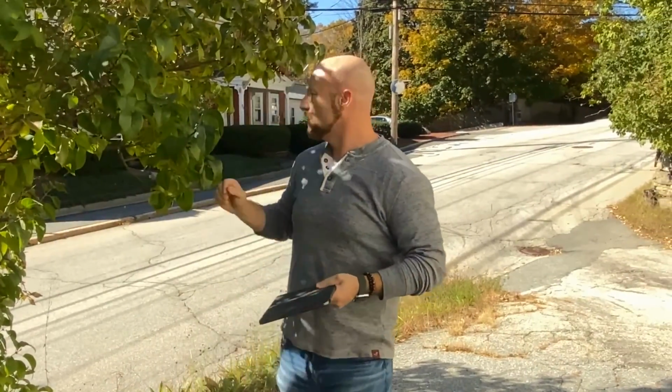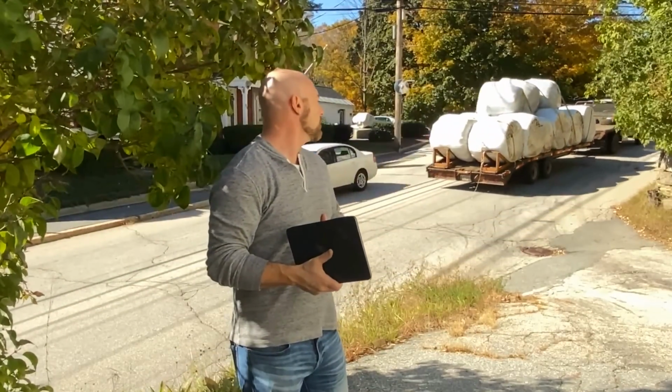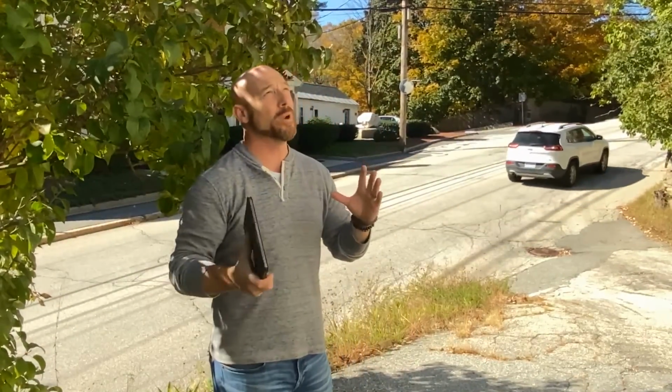So right now I just walked into some leaves, so I've got to take care of some landscaping out in the back. Landscape is one thing. Just so you can tell, it's a busy road. But I'll check out the landscaping, and I'm also looking for the major things like the roof. What sort of condition is the roof in? How old is it? Is it 3-tab shingles? Is it architectural shingles?